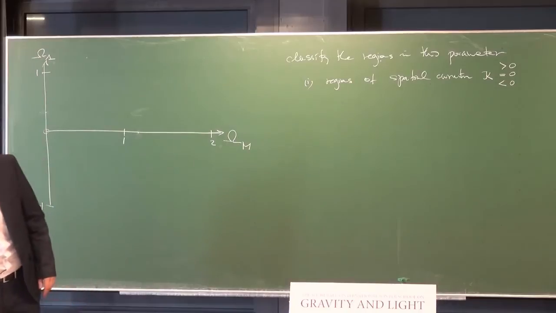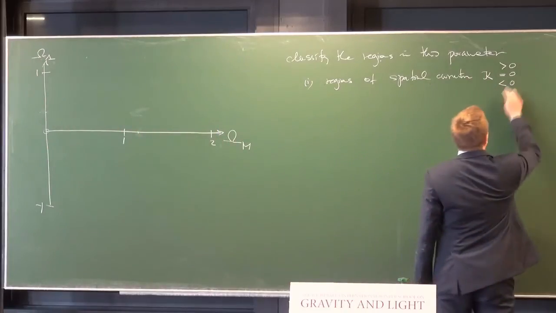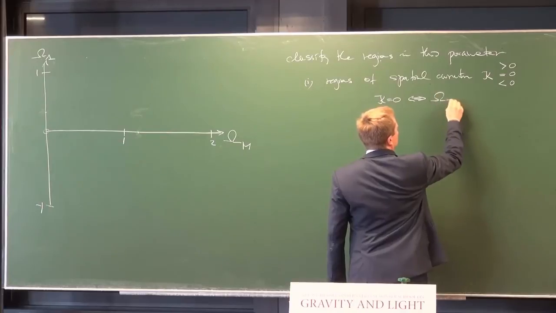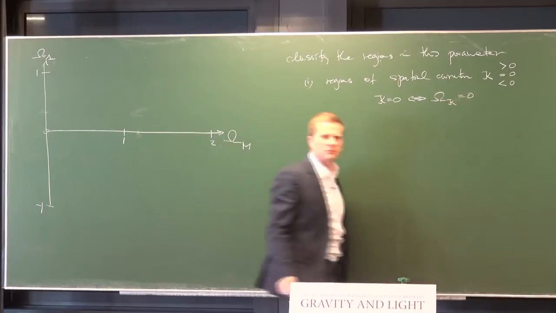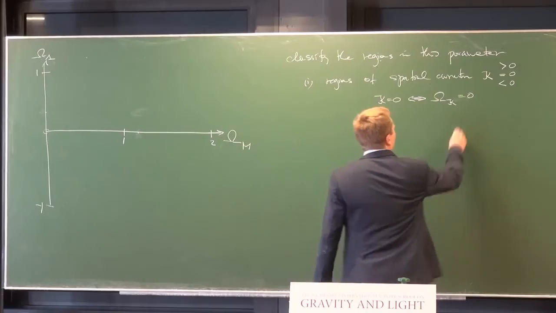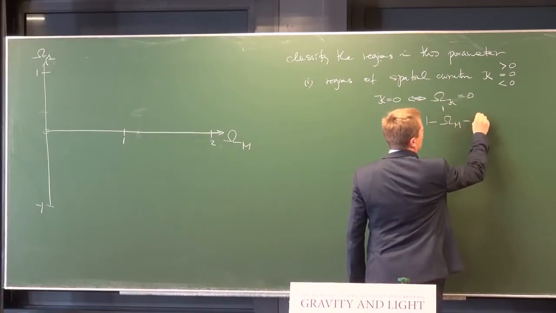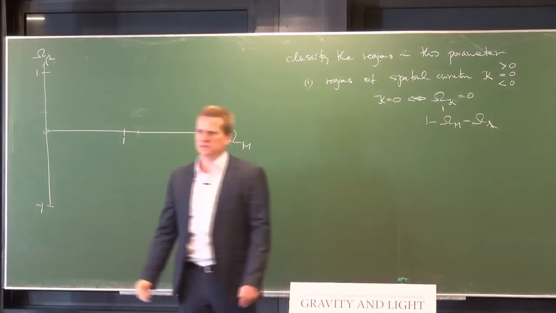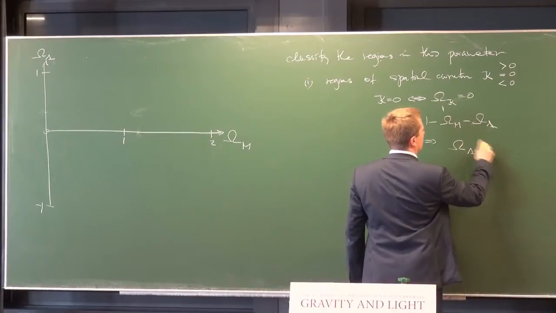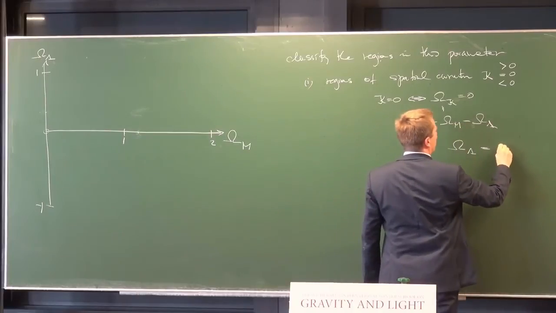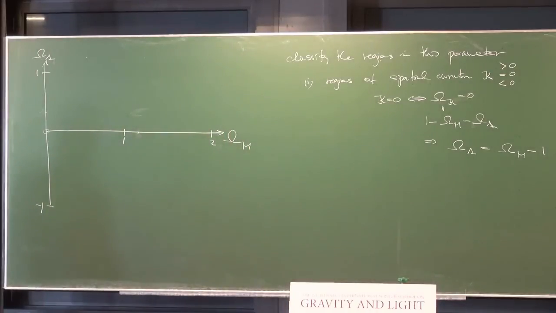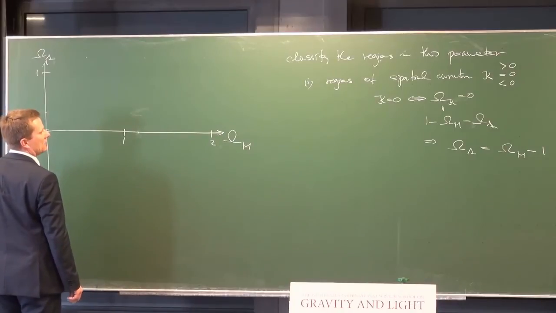How did this go? Well, kappa equals 0 corresponds, please check the definition of omega kappa, to omega kappa being 0, right? Because omega kappa was proportional to kappa. If one is 0, the other one is 0. But omega kappa is 1 minus omega m minus omega lambda. Agree? Why? It's the Friedmann equation. Hence, I have 0 equals 1 minus omega m minus omega lambda. Which line is that?